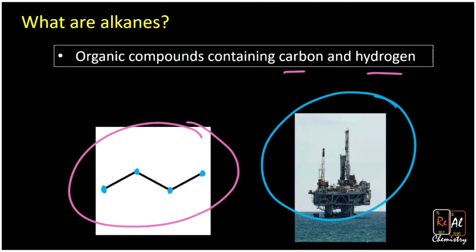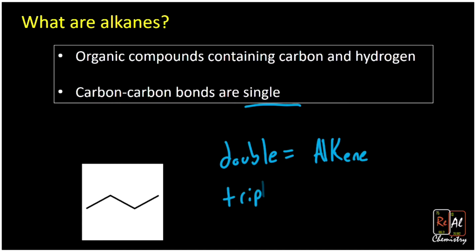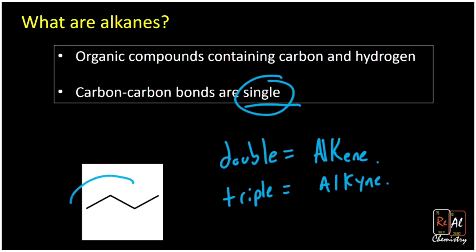Second thing you should know about alkanes is that their carbon-carbon bonds are always going to be single. So that means you're only going to have single bonds. If you have double bonds, that gives you what's called an alkene. So very similar name there. And if you have triple bonds, then we have what's called an alkyne. We'll study those in later lessons. But if you have a single bond, which is what we have throughout this entire molecule, then we have an alkane. So single bonds, that's called an alkane. And that's what we're looking at now.